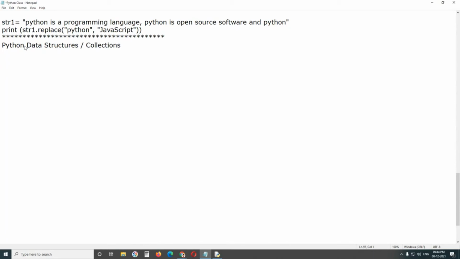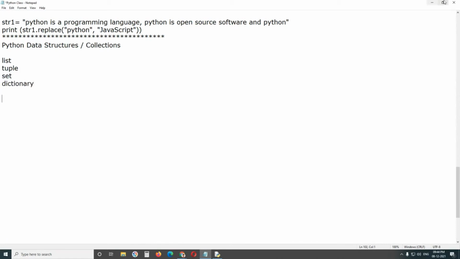Python programming language has 4 important collection data types. What are the 4 important collection data types? List, we will discuss list tomorrow, tuple and others. List. Tuple. Set.